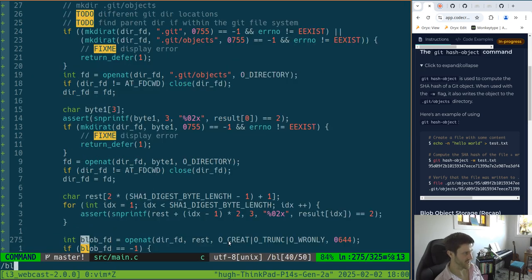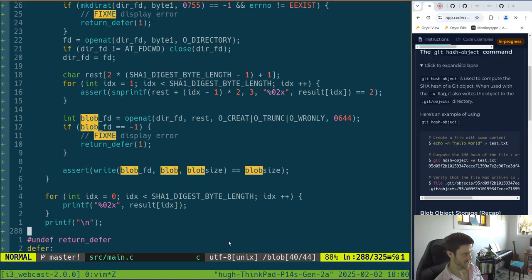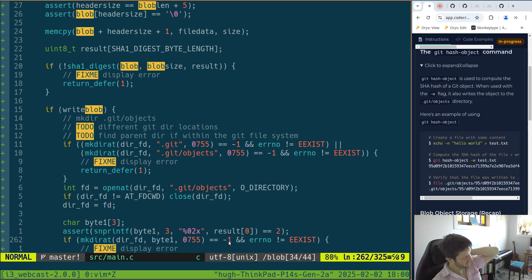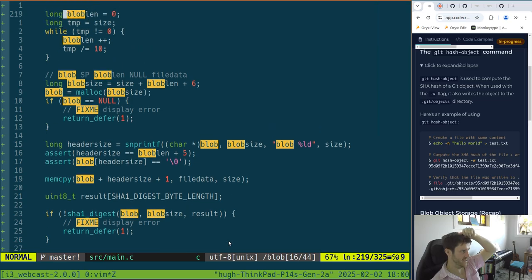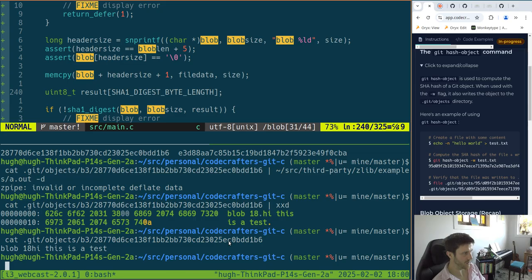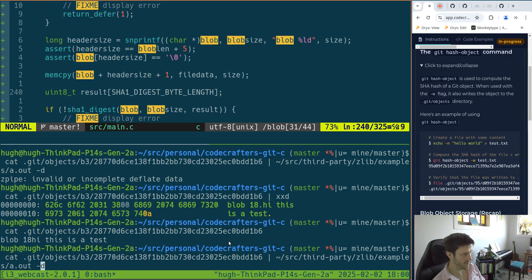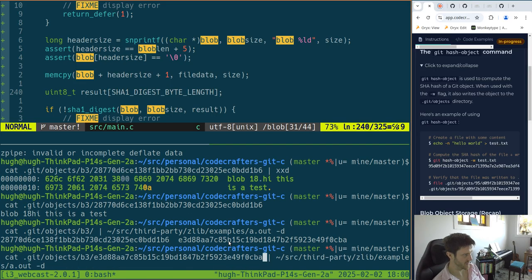So before we write the blob FD, we actually kind of want to get the compressed data. So I guess where do we do that? So at this point here we've got the blob, and I think it is like, let me find a valid one, like maybe this other E3.